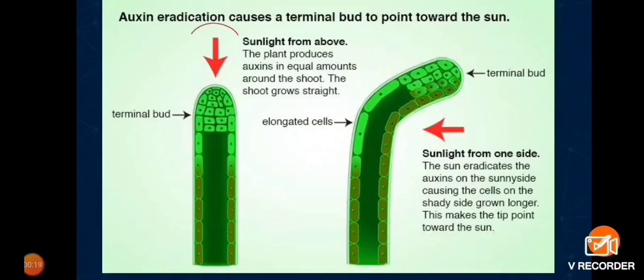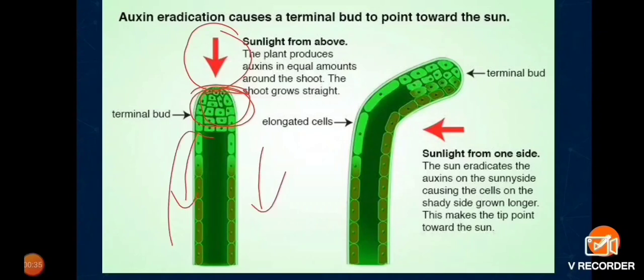Here, the sun rays are from here, right? So when these cells encounter the sun rays, what happens? The concentrated oxygen present in this region starts to diffuse around the shoot. So here you can see the cells very clearly. It starts to elongate, right? So wherever you find oxygen, it helps increase the size of the cell. I mean, the cell starts to elongate.